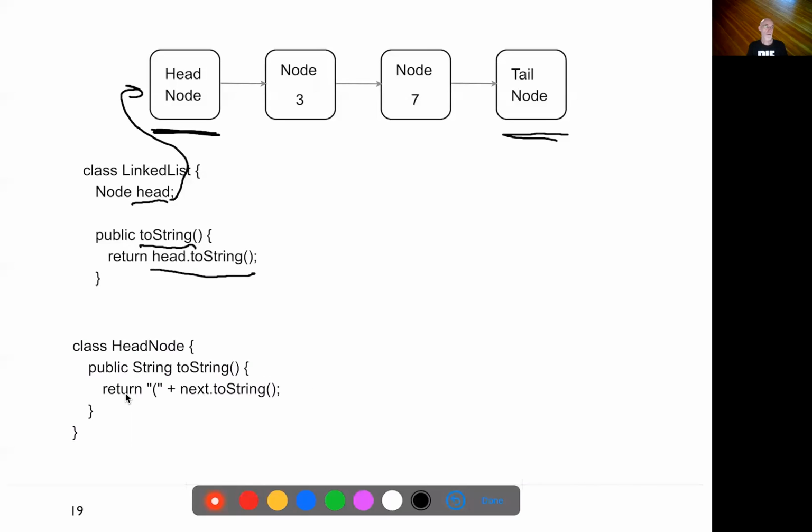In the head node, I have to implement toString, and since the head node is a null node, it will never contain a value, right? So it's just going to return the beginning start parentheses, and then it's going to ask the next node to return its toString.